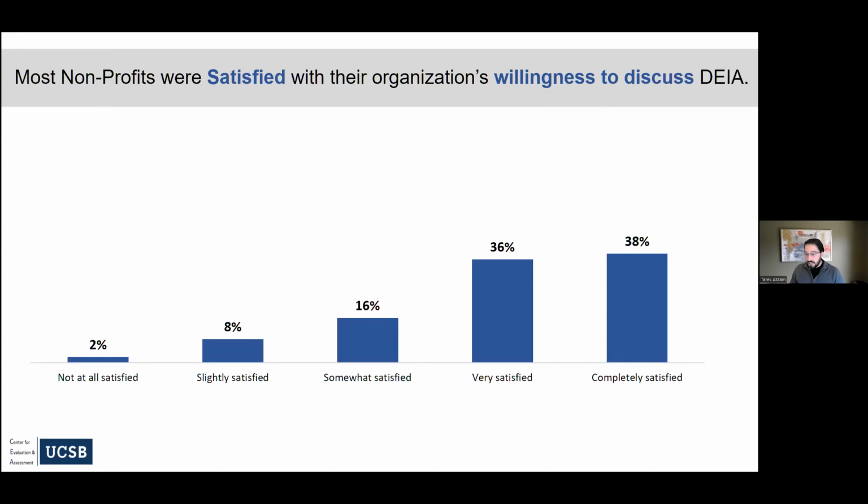And as you can tell from this graphic, I hope you can tell, a majority definitely felt that this was an issue that was being discussed, that this was an issue that was present, that there were conversations around it, and it was something that was not necessarily pushed out of the way and not a main focus. This was something that appeared central to a lot of the conversations that were happening. And I thought this was a really encouraging perspective on it. And it's something that, again, supports the work that's going on.